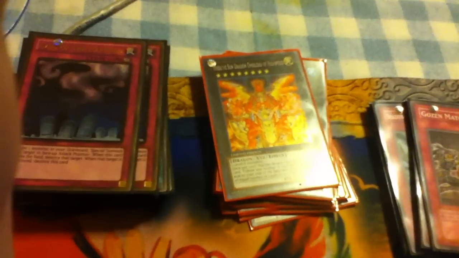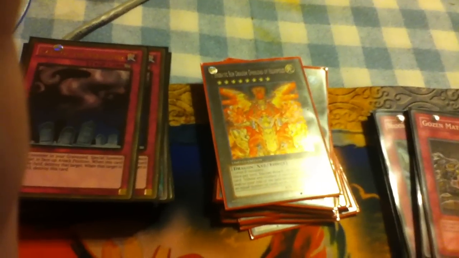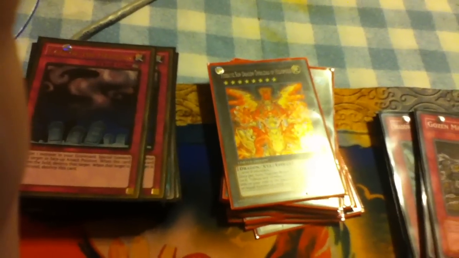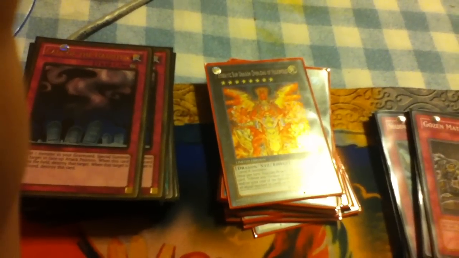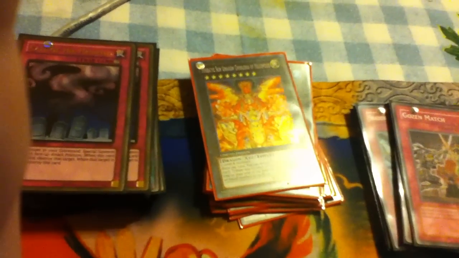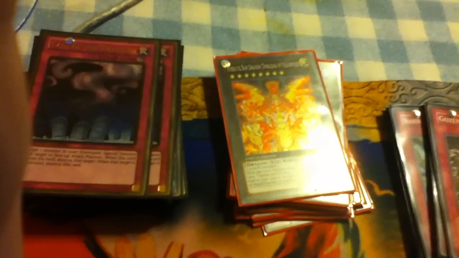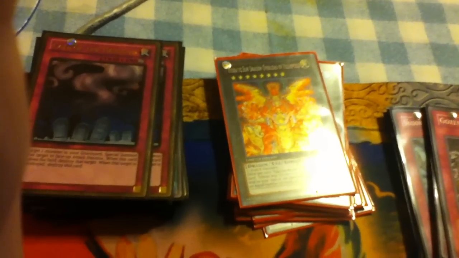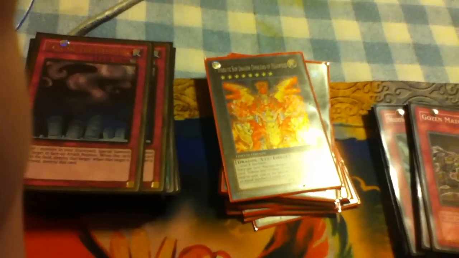Round 4, I played Atlanteans without Mermails. Oh my god, that was the only match all day I got salty about. It was so bad because I was just being trolled, and it was pissing me off. I lose game 1, and he gets all his crap on the board, and I can't do anything about it.